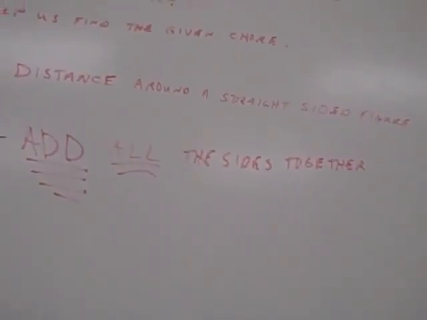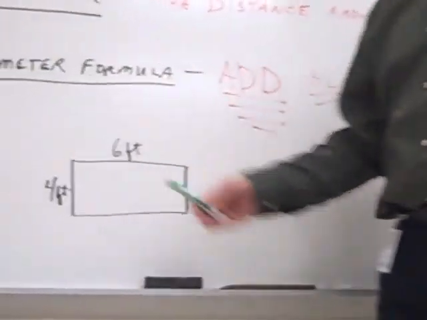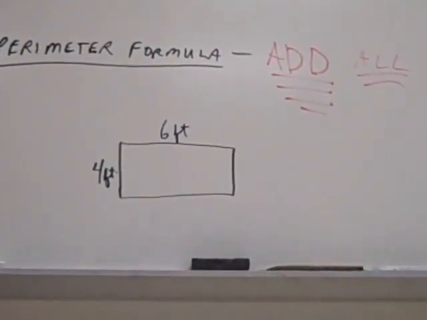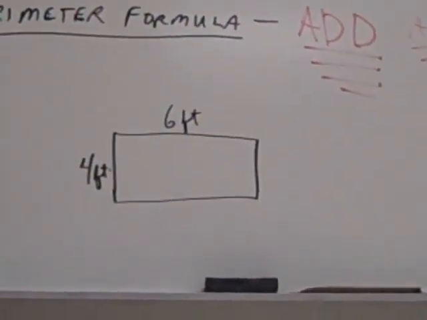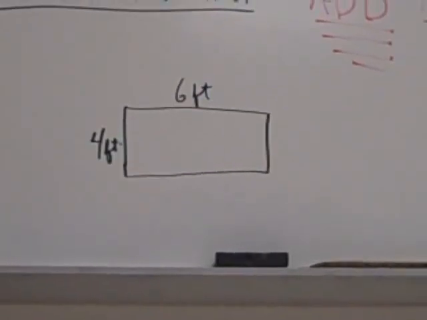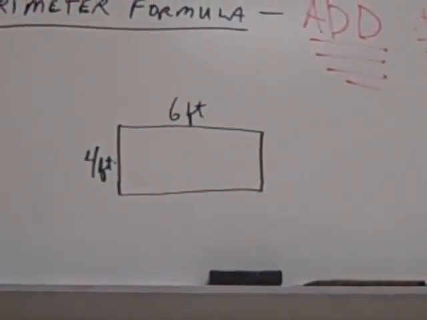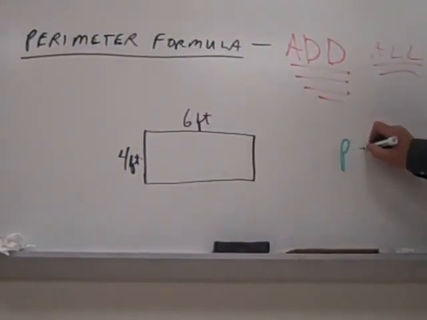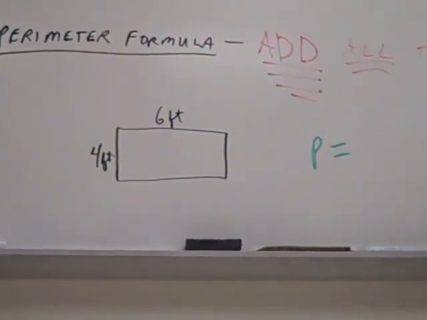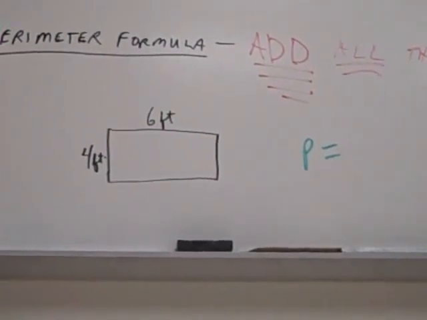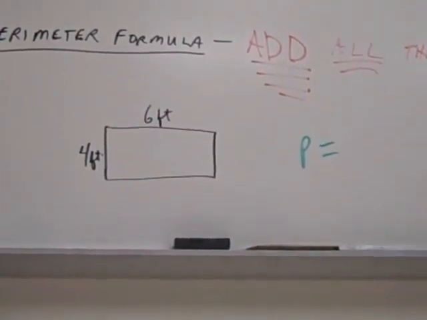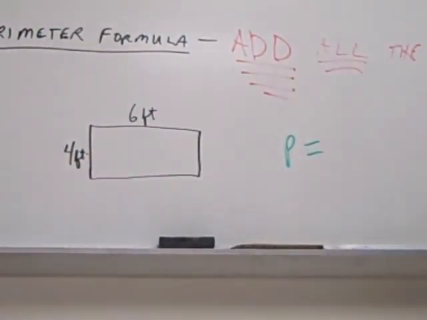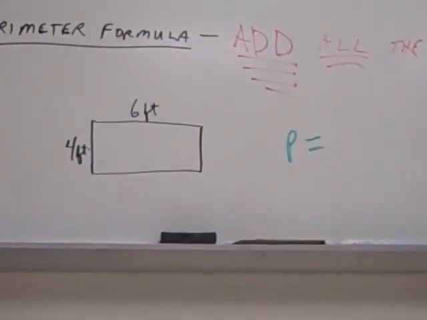So, looking at our first example here, this is a funky looking rectangle. I'm telling you it's a rectangle because it doesn't look like a rectangle because I can't draw very good. But it's a rectangle. Let's play like. It's 6 on one side, 4 on the other side. The perimeter is 10. No. Why not? You just add those two sides. I did add my sides. Oh, wait. Only 2 of them have numbers on them.